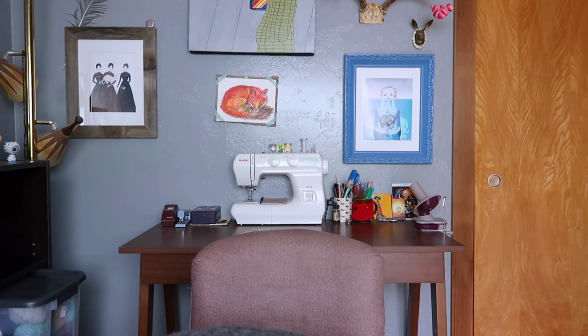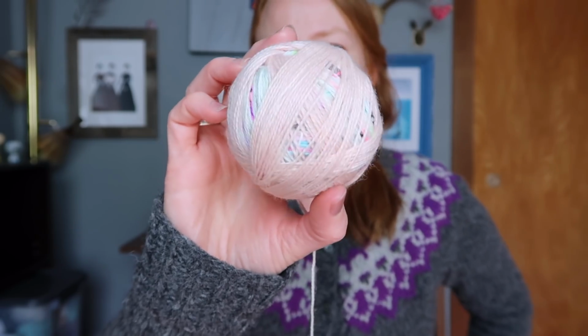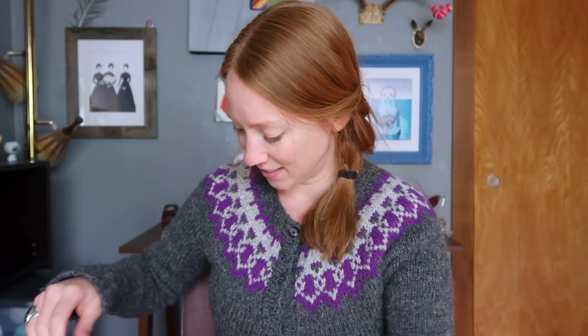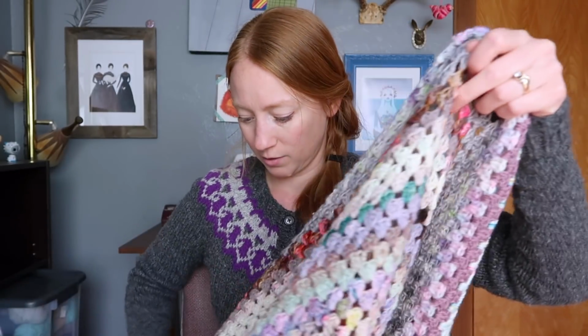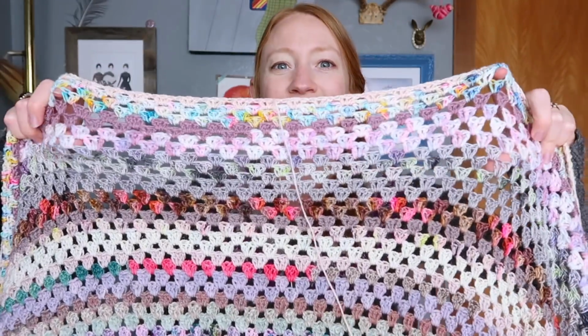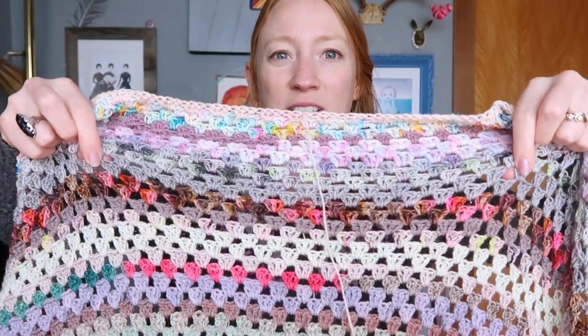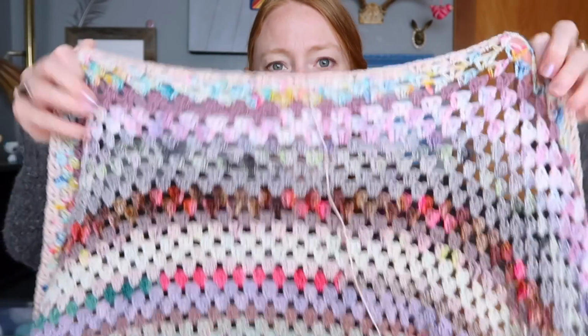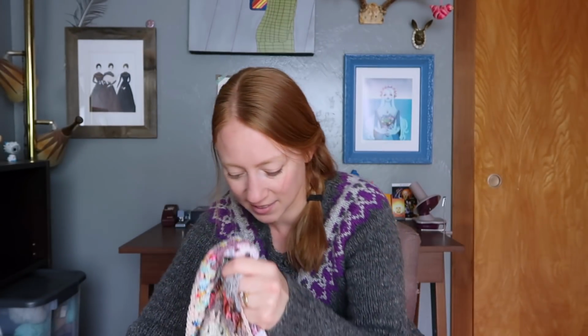I made a magic cake ball out of the leftovers from the Marled Mania cardigan. So these are pretty much all of my sleeve yarns that I put into this. And here we go. There's a right side and a wrong side. I have pretty much done, let's see, from about here up in the past week or so. And this thing's getting pretty big, but it still has a ways to go.